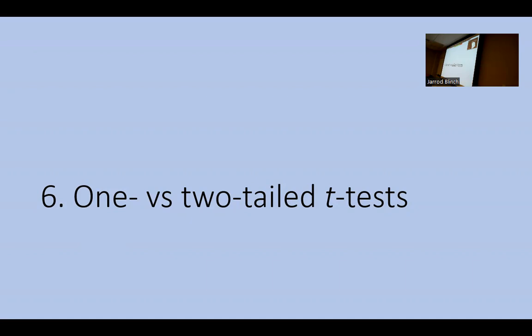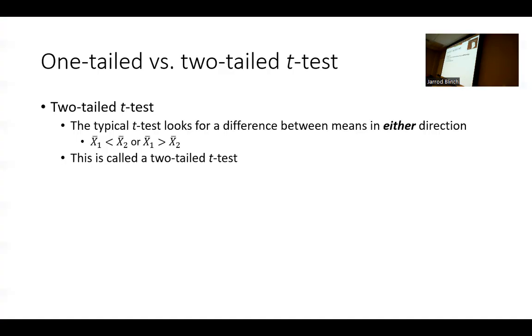Okay, two more things, smaller issues. Well, one versus two-tailed, which I've mentioned a few times, so we should make sure we're all on the same page for that. And then how to report t-tests in a manuscript, which, because they're very straightforward, needs maybe just a touch more description than is required for correlation.